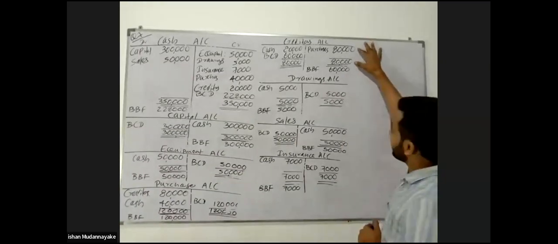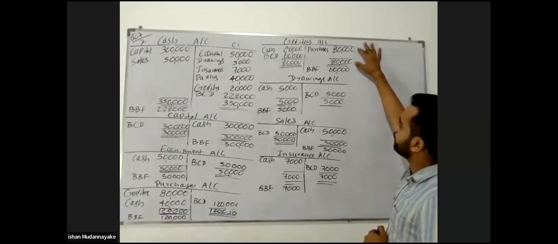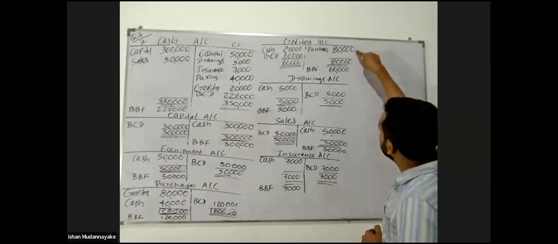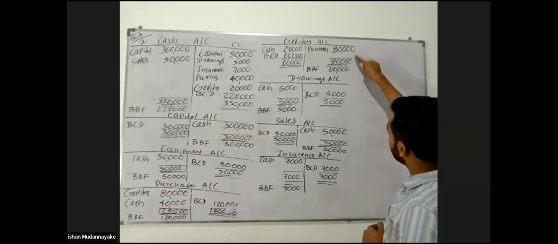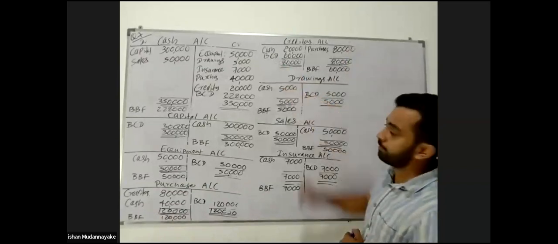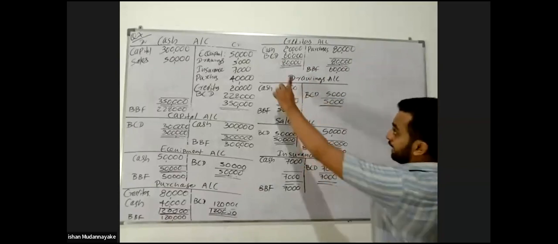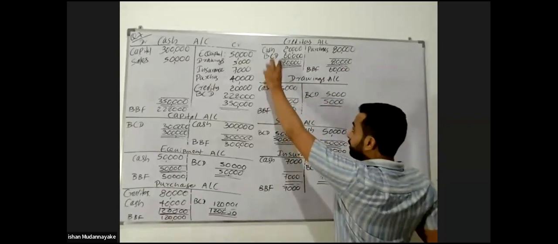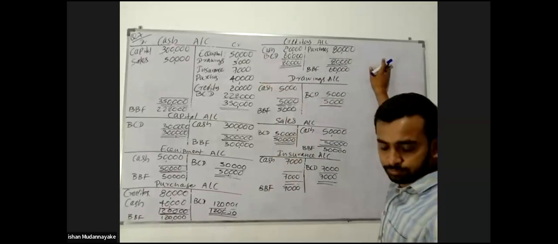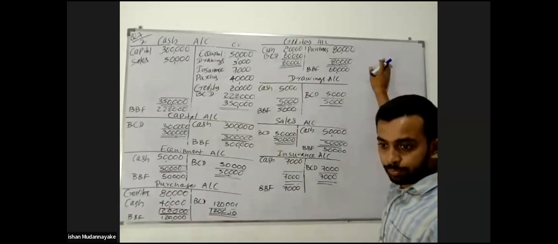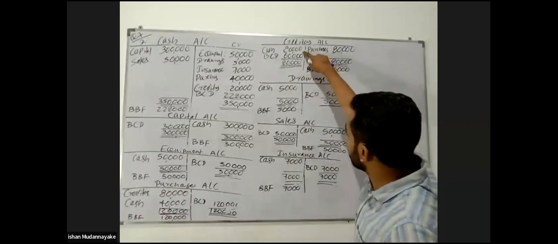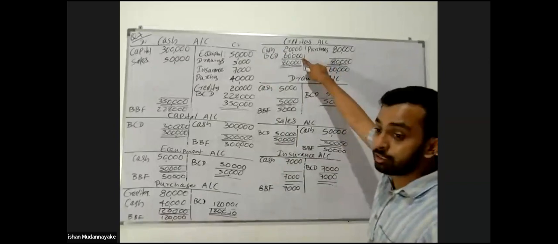Total payable balance 80,000, higher side, debit side. Then you need to write down that highest amount in this line, 80,000, then transfer that amount to the debit side. Then from this 80,000, you need to deduct the already paid amount. You have paid 20,000. Then 80,000 minus 20,000, remaining balance 60,000.